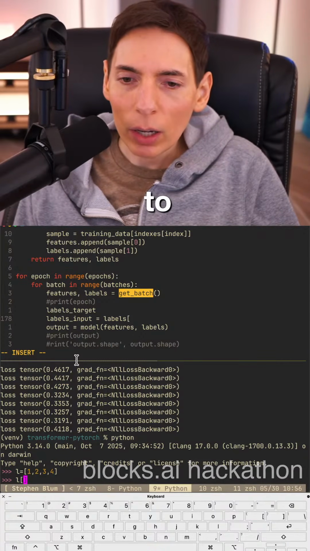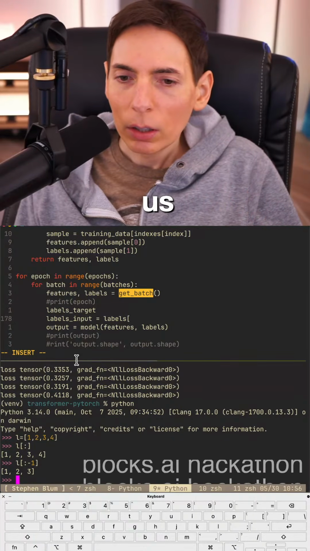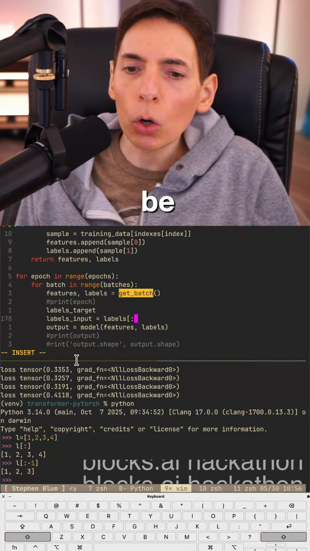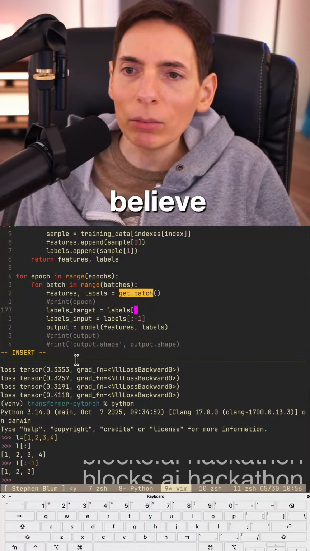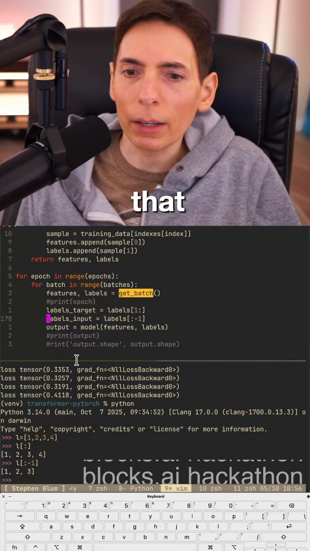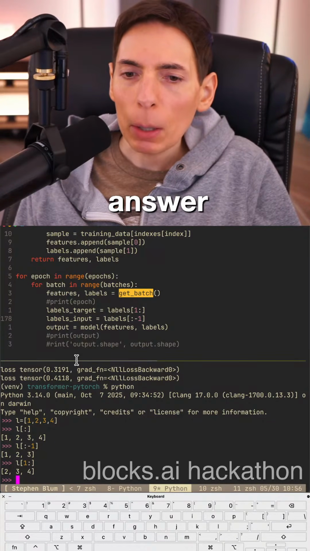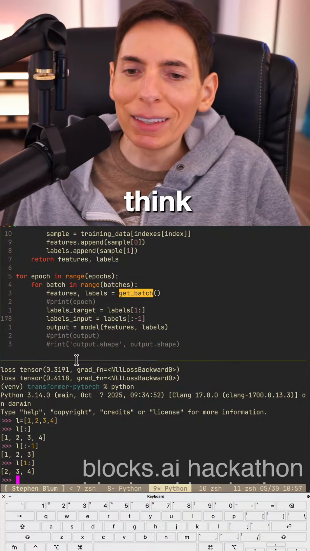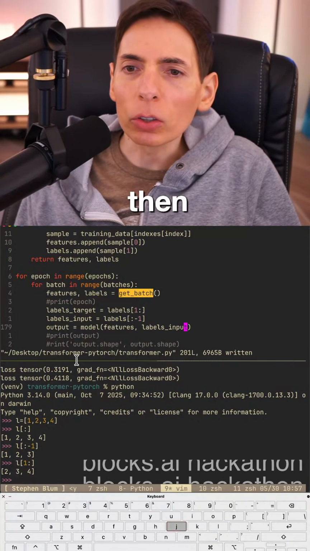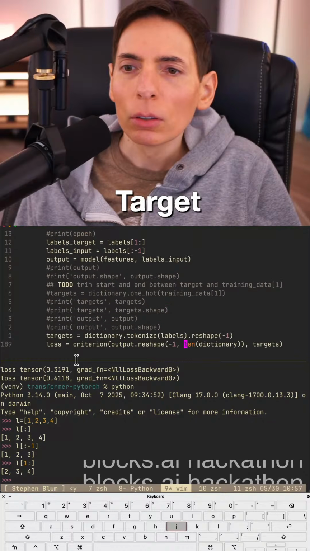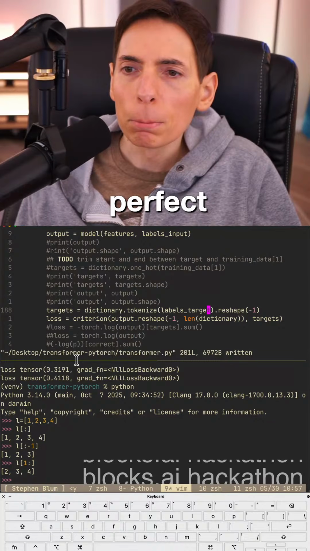So let me see. I need to grab the entire length. So we do -1 here. So we need to do input labels will be :-1, like that. And then target labels, I believe, will be 1:, like that. Okay, let's try this. 1:. Yeah, there we go. So that'll be the answer. I think that's correct. All right, and then our input will be here. And then our loss target, where we do labels, here we go, loss_target. There we go, perfect. I think.